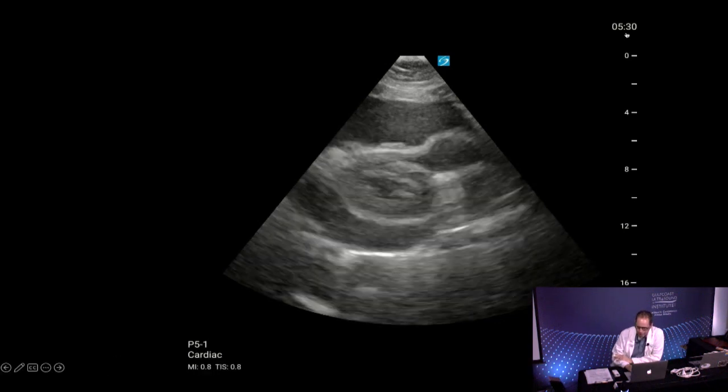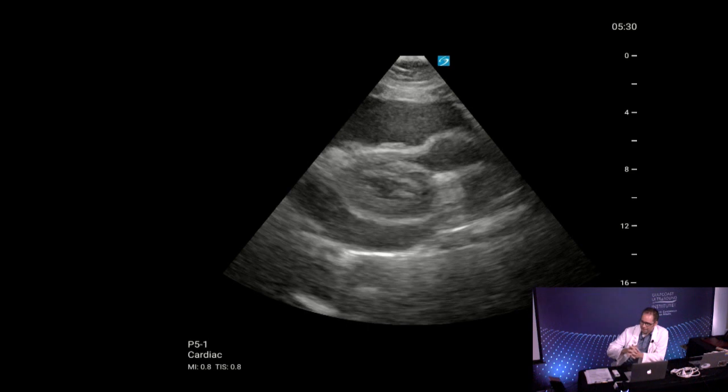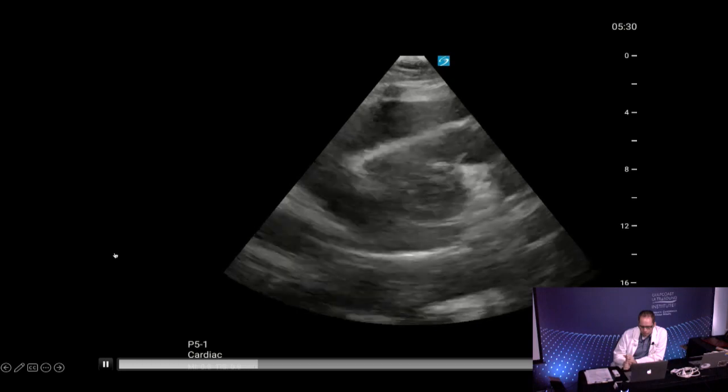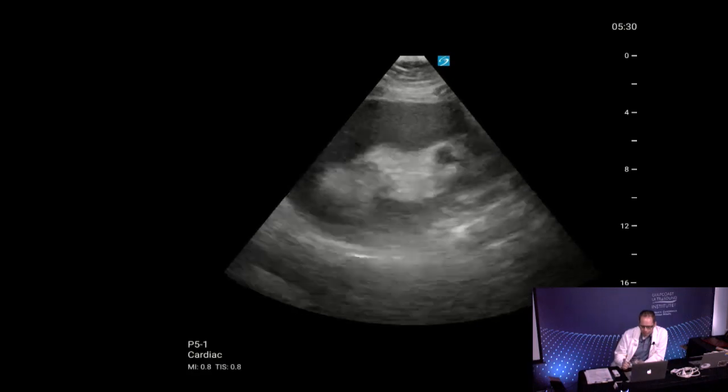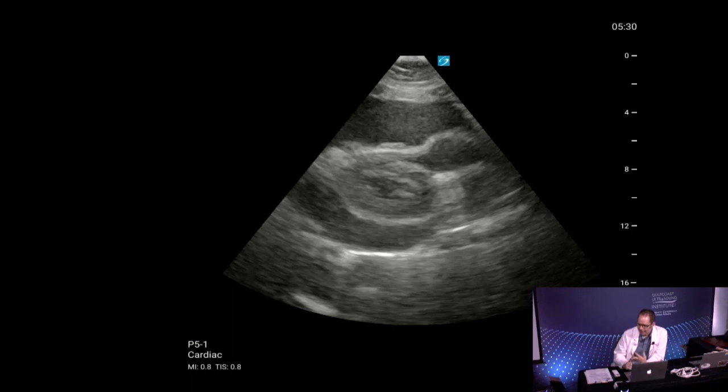So the time there is 5:30 in the morning now. So 2.5 hours after her initial presentation to the ED, we finally get a probe on her chest. That was 2.5 hours. But in 6 seconds, we know exactly what's going on and what we need to do. So we could have decreased our time to diagnosis and the actions that needed to be done, and gotten her taken care of right away.